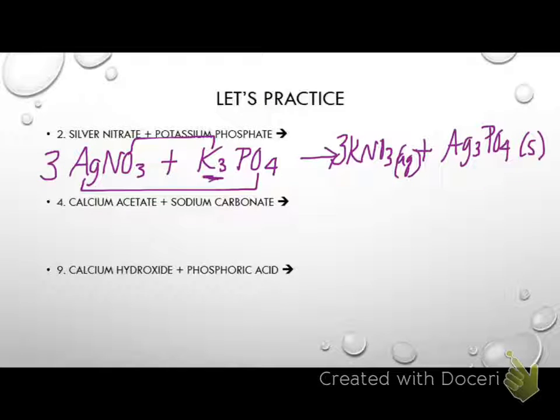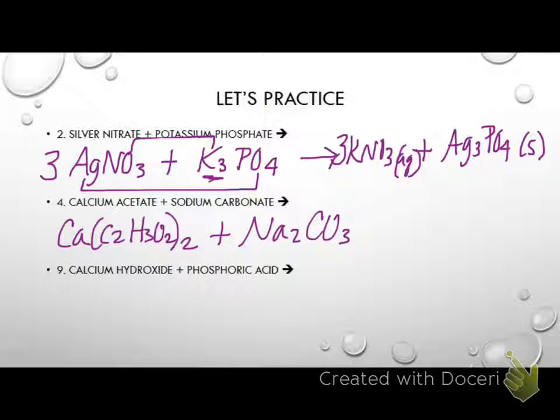All right, this next one is calcium acetate. Okay, it's Ca, C2H3O2, and I need 2 of them, plus sodium carbonate. You might be able to get to the point where, before you even predict them, I can look at that sodium is a group 1 metal. So no matter what I put it with, it's going to be aqueous. Acetate, if I go look at that, it's always soluble, and so whatever it goes with is going to be aqueous. So I can look at this very quickly and go, hey, it's going to be a no reaction.